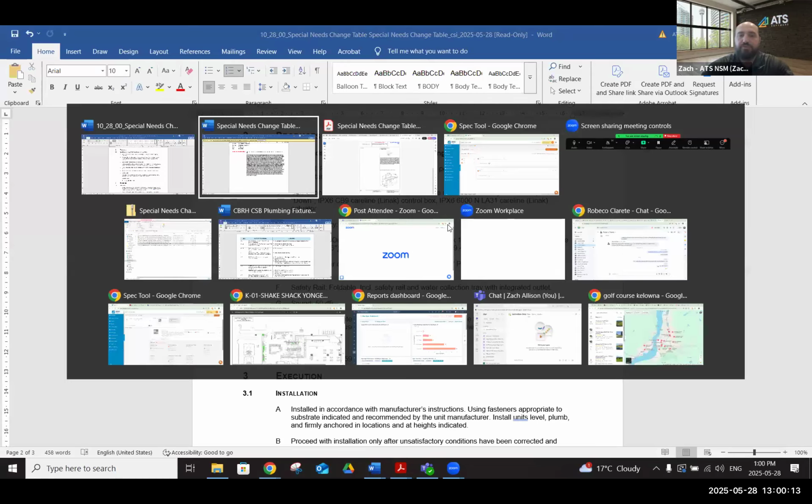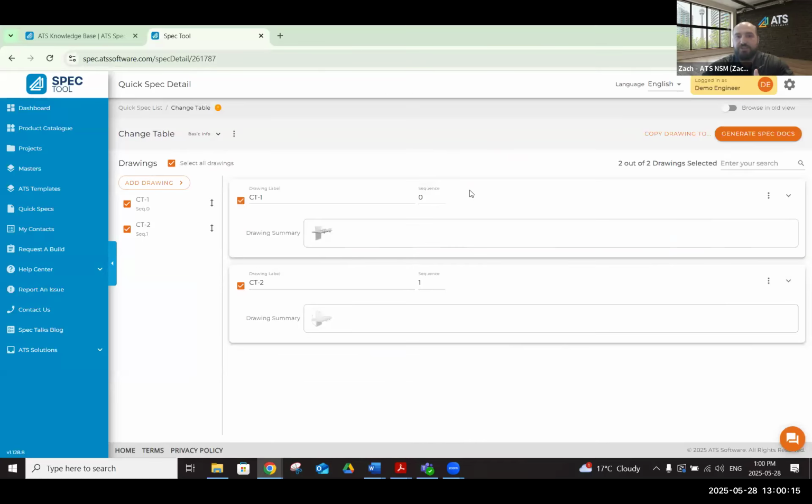That's the entire point: we're trying to provide a product selection tool that makes it fast and easy to get exactly what you are specifying and not just the generic model, and then deliver it in 10 different formats, from Revit files to Excel files, if you need a fixture schedule, the multiple PDFs, the multiple Word formats. And then I wanted to show just really quickly, because I recognize I'm just at the hour here.